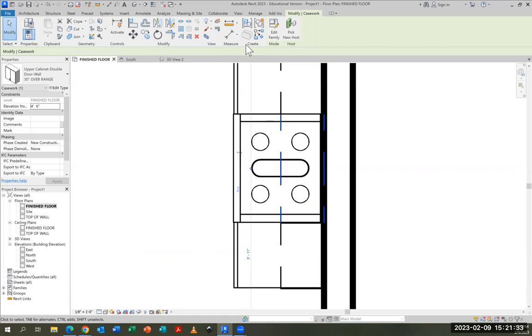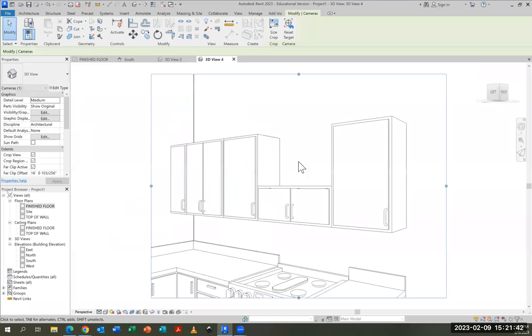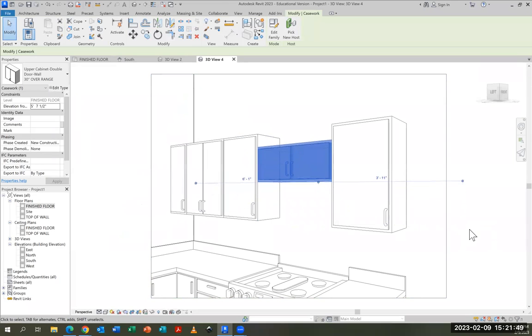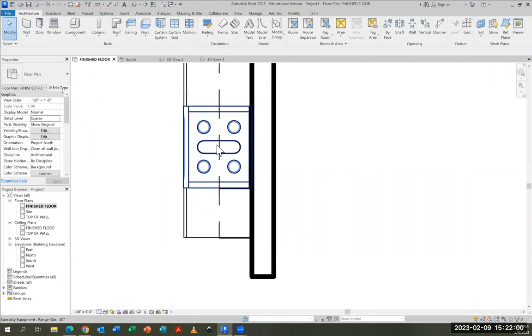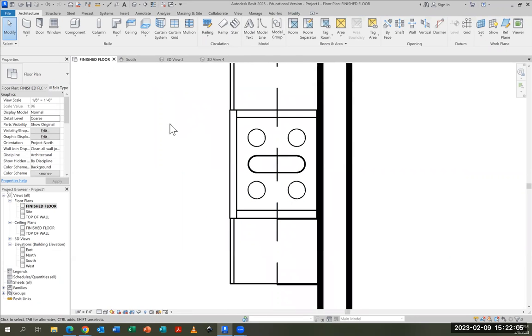Then I am going to double check and make sure. Let me shoot another camera view. Well, that's what I was suspecting. So I'm just going to highlight it and use my arrow keys on my keyboard, and I am going to raise it up. Perfect. And now this is where I'm going to put the microwave, right in that slot. So back here, and let's find a microwave to put inside there.